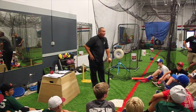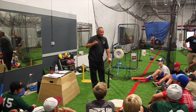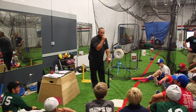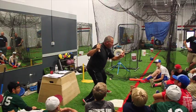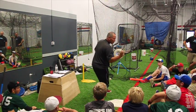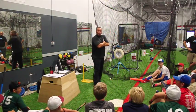Trying to reach the outside. Huh? Trying to reach the outside? Yeah, hit the outside. Or your body weight transfer is bringing your hands with the swing, you're committing your hands too soon. So what we mean is, once we get there and we land, the only thing that's moving is our back hip to the ball, but our head stays in center. So our barrel and back hips move to the ball, and our head stays in center. There you go. It's that simple.